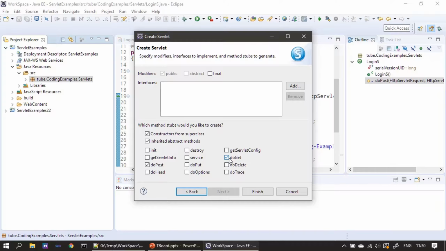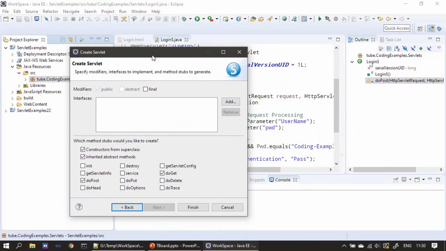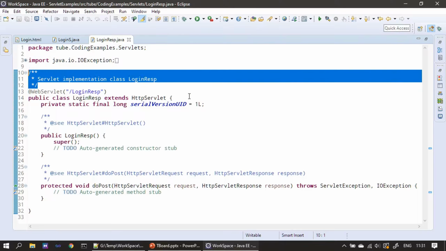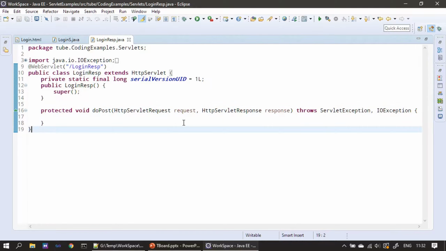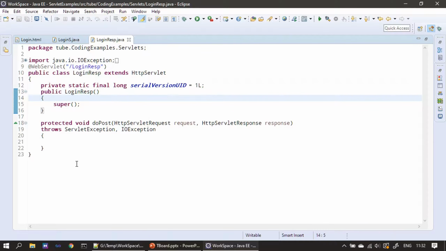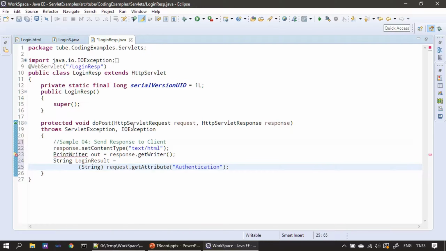So since it's a delegation and the parent is overriding doPost, here we are overriding doPost. So now if you see here, the duty of this login resp servlet is to send the response to the client.